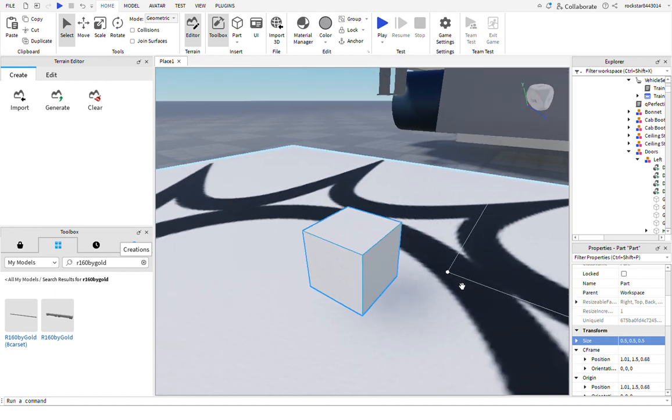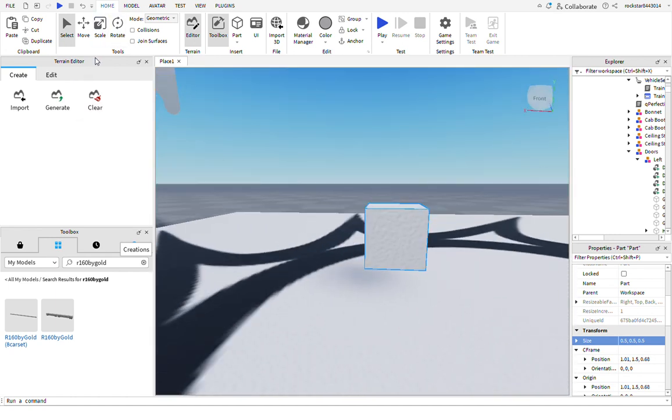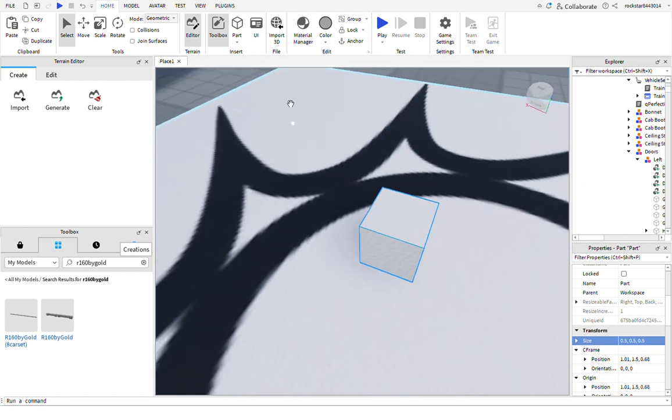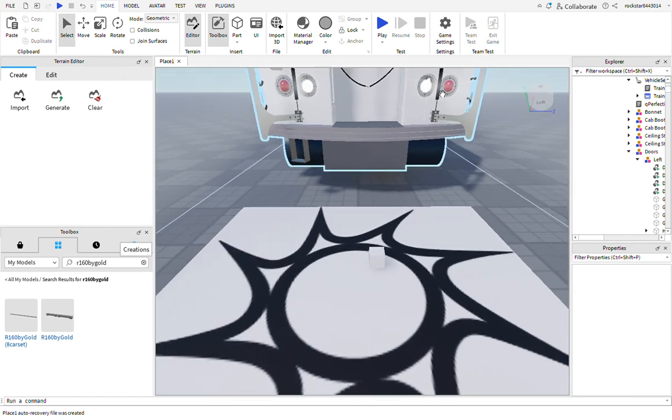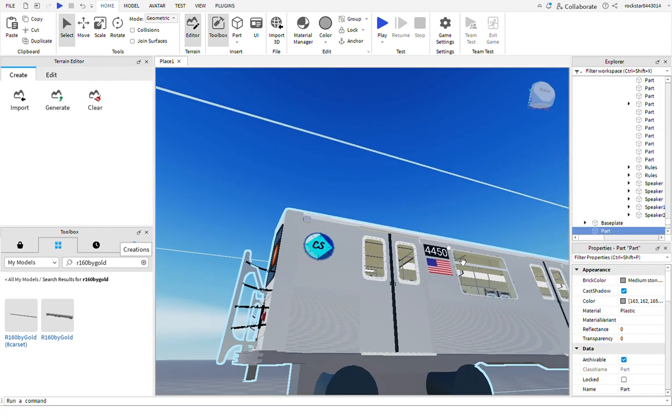You could work with a block that's not a cube. We're not going to be working with cylinders, corner wedges, or spheres. We're only going to be working with blocks. So we have that. I'm just going to set it aside.